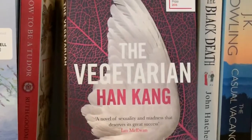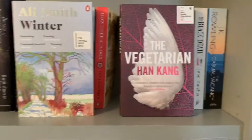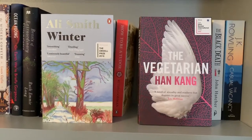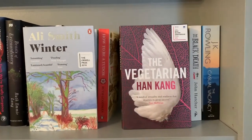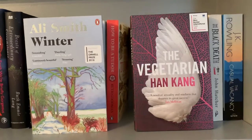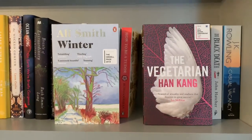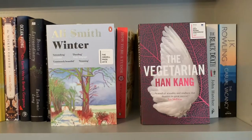We have Ali Smith's Winter and The Vegetarian by Han Kang — I loved both of these books. I was given Ali Smith's Winter as a Christmas present from a friend at work and I absolutely loved it. This is the first time I'd read Ali Smith and I really enjoyed it. It was just absolutely gorgeous and looked at mental health in a really interesting way, as does The Vegetarian by Han Kang. The Vegetarian looks at a lady in Korea being accused of mental health issues when she decides not to eat meat anymore, and it's about her journey through that process and the thoughts of her loved ones as she stops eating meat.